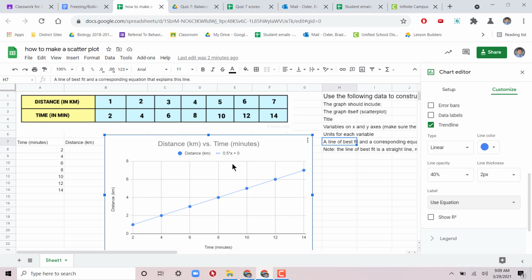let's fix this x axis. I was kind of confused in saying y equals mx plus b, where b is the y-intercept, because it looks like the y-intercept's right here. But notice that for whatever reason, Google Sheets decided that it wanted to start the x-axis with the value of 2. Doesn't make sense to me why they did that, but they did. So we're just going to insert a minimum value.